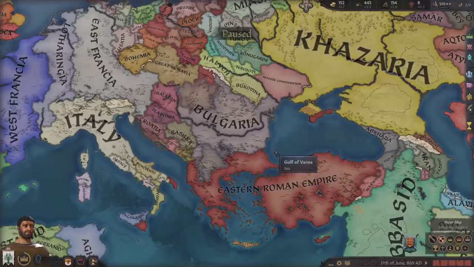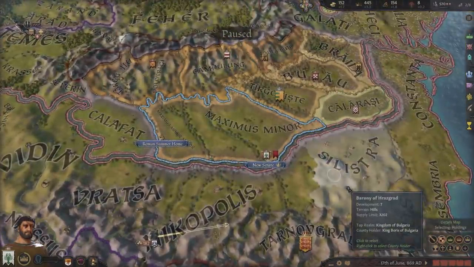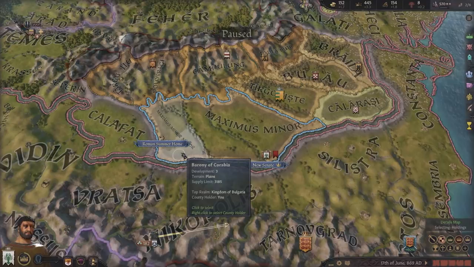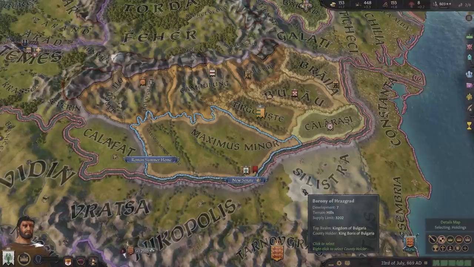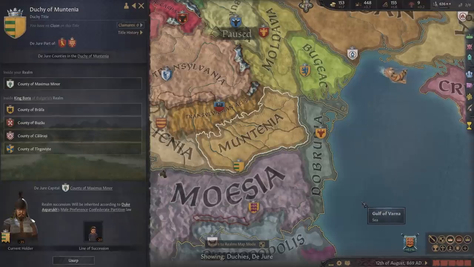As our first decree as ruler of these fine lands, we shall be renaming these non-Roman settlements to sufficiently Roman names. The capital county, Maximus Minor, and New Senate as the capital building, and then Maximus Minor Minor as the small neighborhood next door, because I was completely uninspired. I think Maximus's first long-term goal for himself and his dynasty, Maximus Major, is gaining the duchy, Muntinia. Or as it will soon be known, Maximus Major.